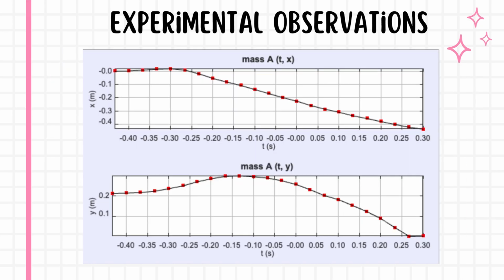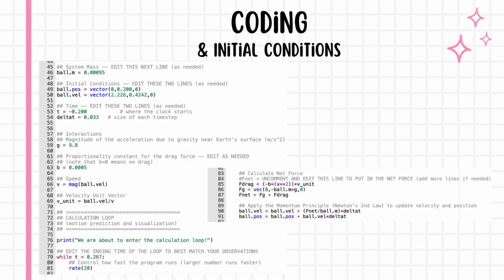The experimental observations show results consistent with that of a projectile. For example, since the slope of the change in horizontal position versus change in time graph is constant, this means that the velocity in the horizontal direction was constant throughout the projectile's trajectory. On the contrary, since the slope of the change in vertical position versus change in time graph is not constant, that is consistent with the non-constant vertical velocity seen in projectile motion. Also, you can see that when the object reaches its max vertical height, the slope is 0 in the bottom graph, indicating the y component of the velocity is 0 at the projectile's maximum height.